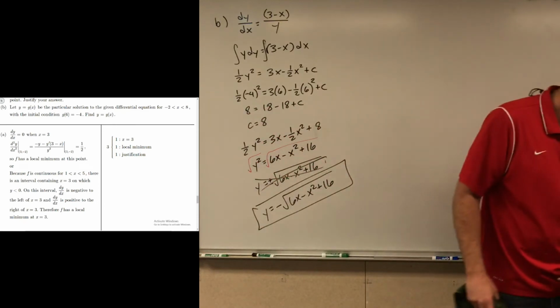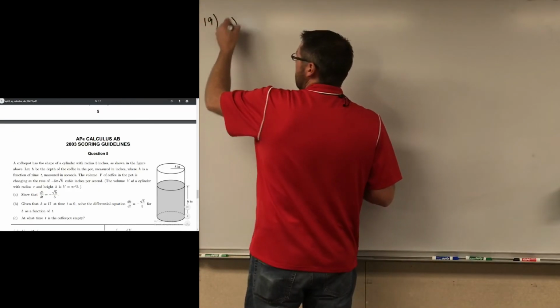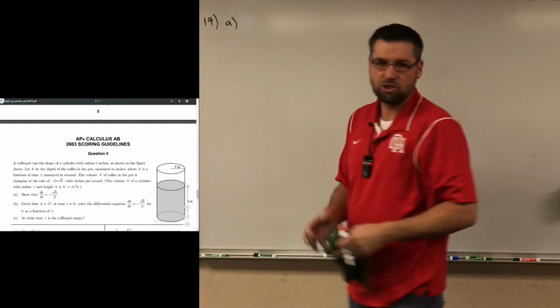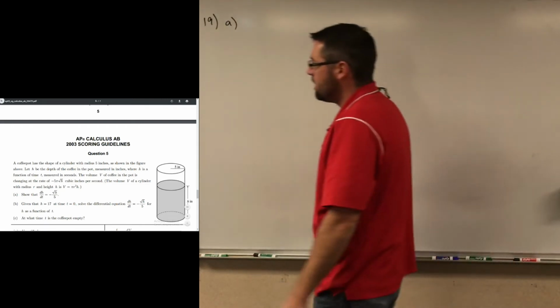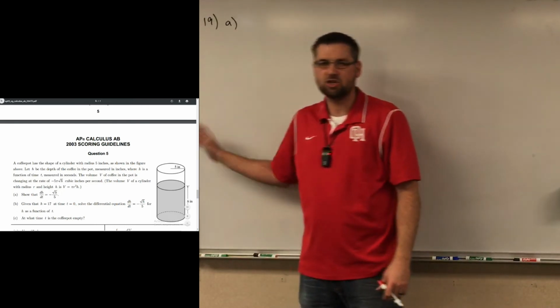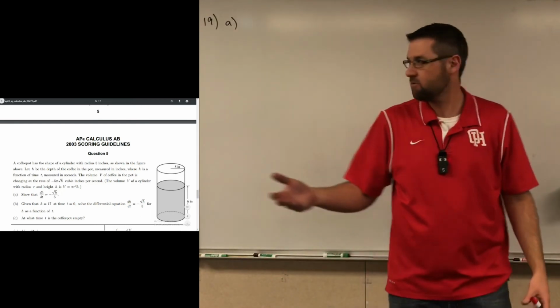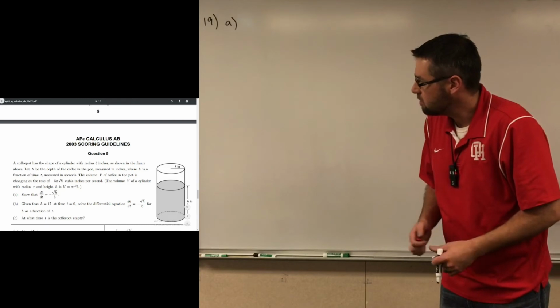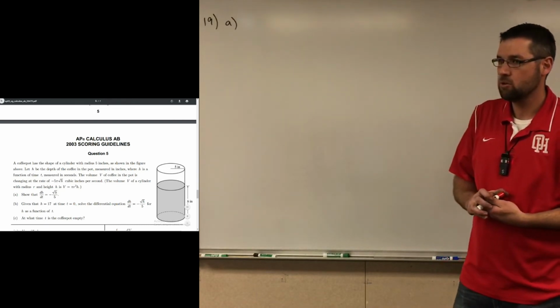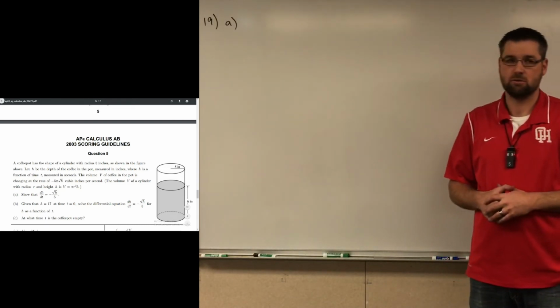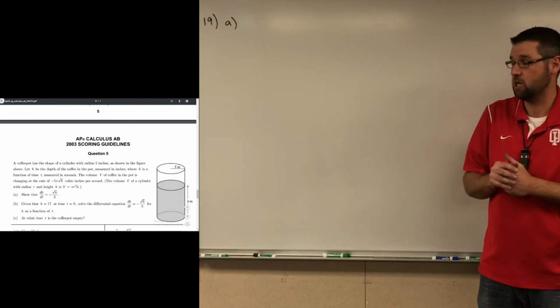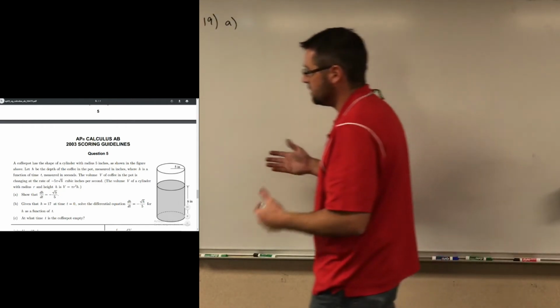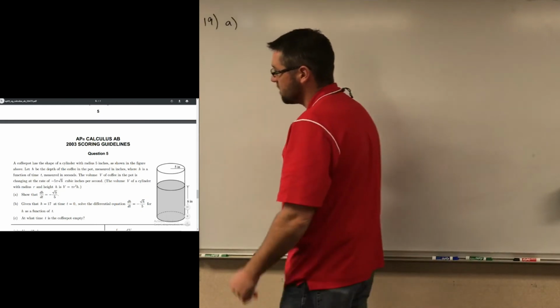We're looking at part A. This just says show, and it gives you the answer. You just got to show why it's true. Now notice you look at a cylinder. What is changing as the amount of coffee changes? The height will change. The volume will change. Will the radius change? No. If it was a cone, the radius would change, right? So what's a constant? The radius of 5 is a constant.